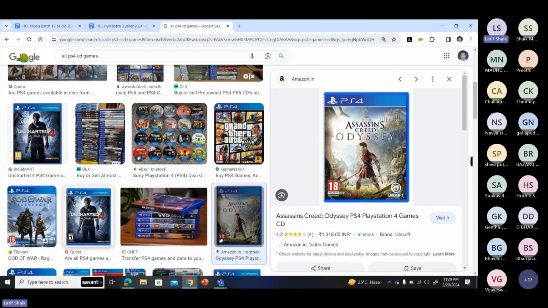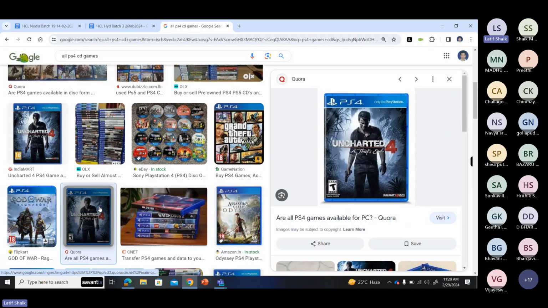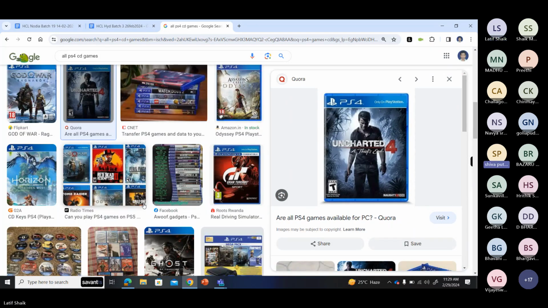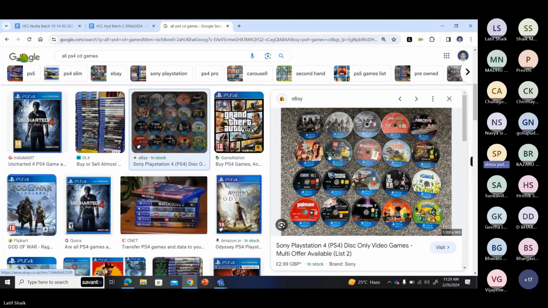PS4 or Xbox, these are all Blu-ray discs only, not a CD, not a DVD. But the physical size is the same. The storage size is different.